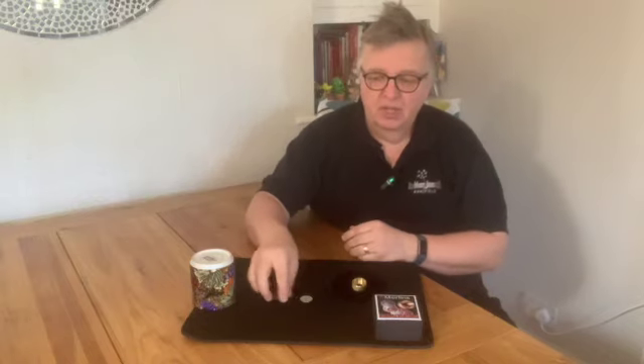We can show that the actual coin bag has no coins in there at all, and you can see the coin box — and the coins have actually traveled back underneath the cup. So this is Coin Express — a great little trick. You can do lots of different effects with it. It comes with instructions, and you can always refer to Bobo's Coin Magic for lots of other things you can do with coin boxes as well.